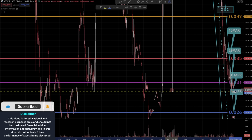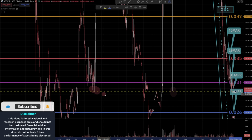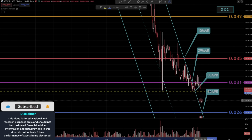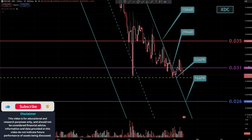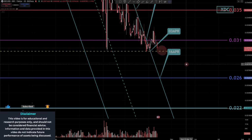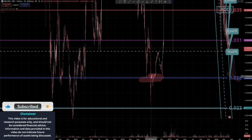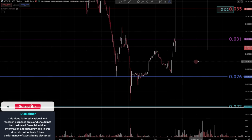Look at what happened over here. That's a support point, support proof. And then resistance over here as well. Resistance over here. So even though it is not a key level, it's still relatively strong. If this breaks, the price is definitely going to come and test the 0.026. And like I said, if you look at what happened in 2024 during the accumulation cycle, that's almost the lowest range, I would say. So be careful with the terminology here.